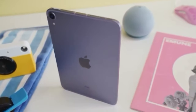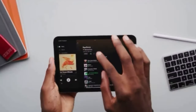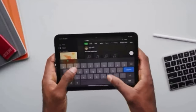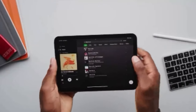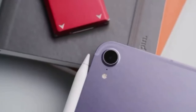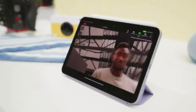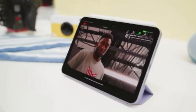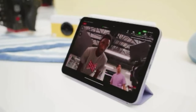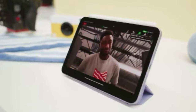The iPad Mini 2021 is powered by Apple's new A15 Bionic chipset. It's the same processor as the iPhone 13 series, and it's powerful enough to run any app or game you can find in the App Store. The iPad Mini has 5G connectivity, although the tablet does not support mmWave 5G, so if you're a Verizon customer, here's what to check before buying the tablet. The rear camera on the iPad Mini is a 12MP wide-angle snapper with an f/1.8 aperture and up to 5x digital zoom.